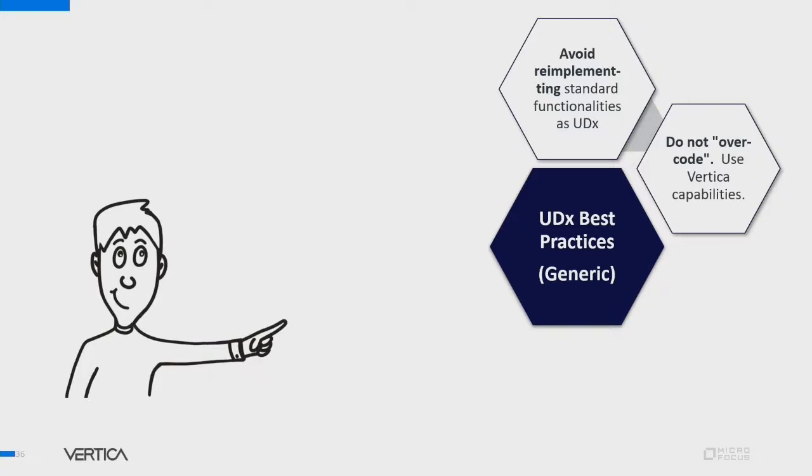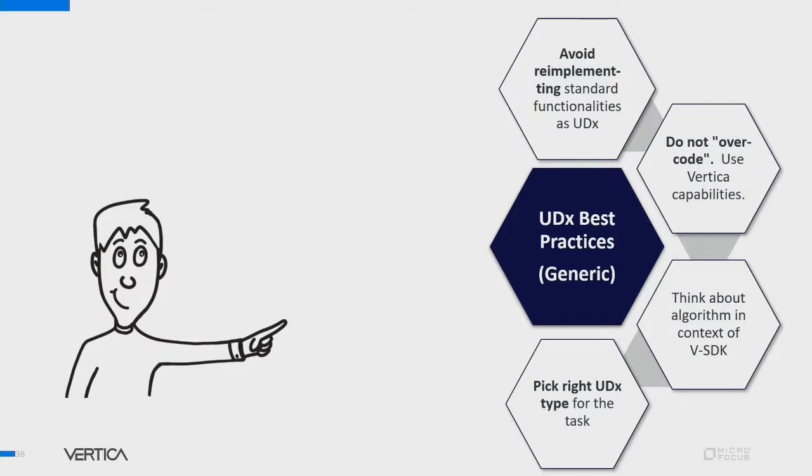Also, try not to overcode. It means that if particular functionality is available as standard functionality in Vertica, for example sorting, do not reimplement it. One of my colleagues told me that he saw a situation where a customer ran a sorting process inside the UDX, while you can push or delegate the task to Vertica, and that will definitely be much more efficient. So do not overcode. Use as much Vertica functionality as possible, and understand your Vertica architecture and possibilities when you are coding. Another one is to think about the algorithm first, and then take into consideration any limitations that Vertica SDK libraries can have and how they can impact the design of the UDXs.